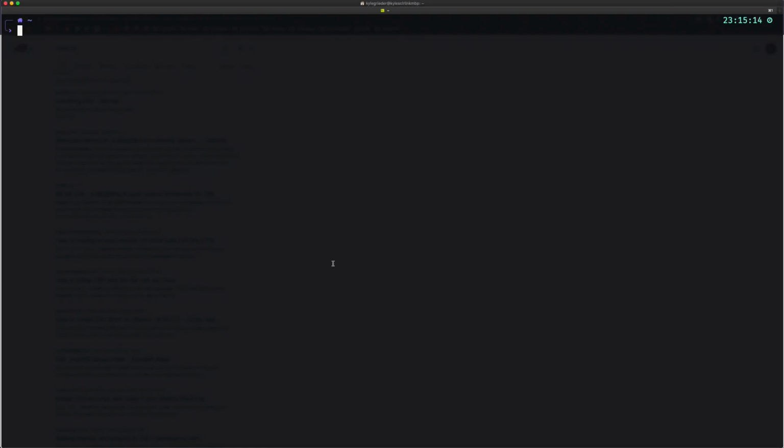All right. So I am going to show you guys how to set up your terminal to look like this. There's a few things that we need to do before we get started. First of all, I just want to highlight I am on Mac OS and I am using iTerm 2 as my terminal emulator. You can do this setup for the most part on a Windows computer. There's a few things that are going to be a little bit different, but for the most part, it's going to be pretty similar.